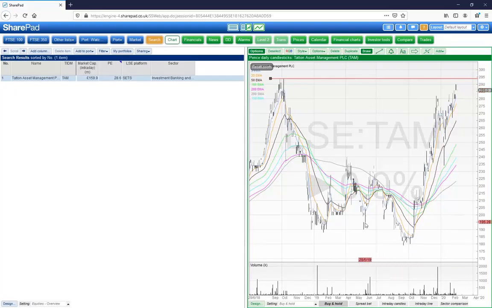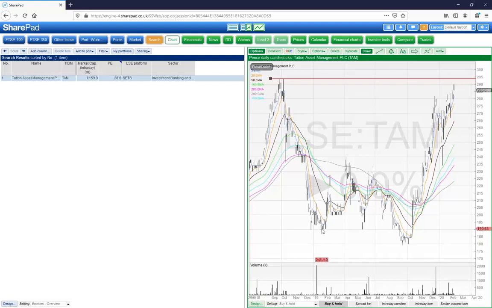As noticed, it's very volatile, gaps up and down quite a lot as well. Glencore's like that as well. I'm not really sure why, because it's FTSE 100, but that gaps around all over the place. Any specific questions on Tatton? You can see there, it put in almost like a triple bottom, where the volume was good each time. So if we look there, check the volume.